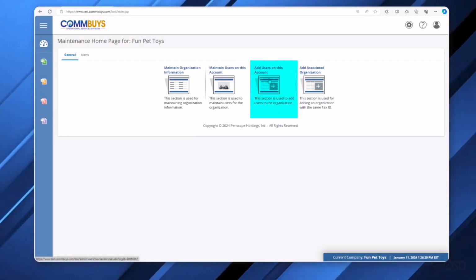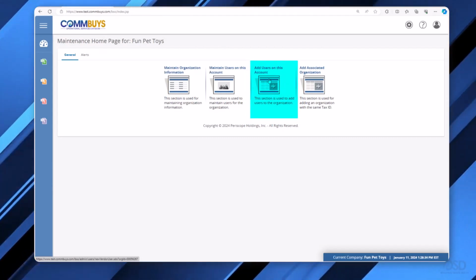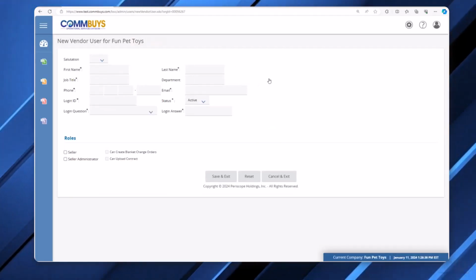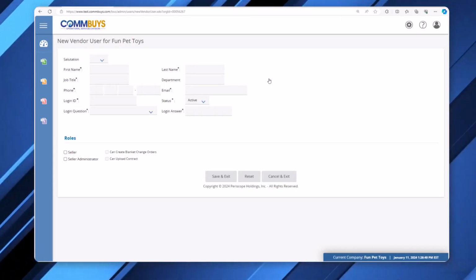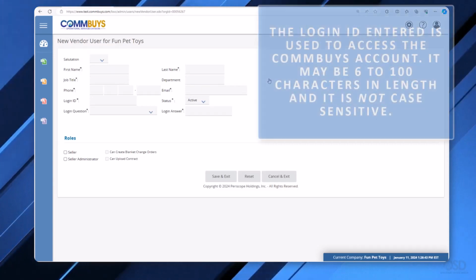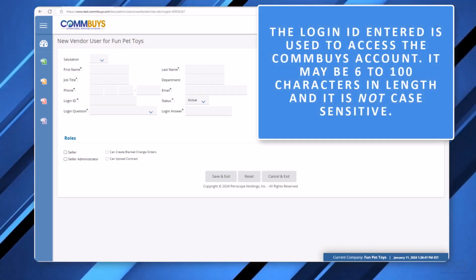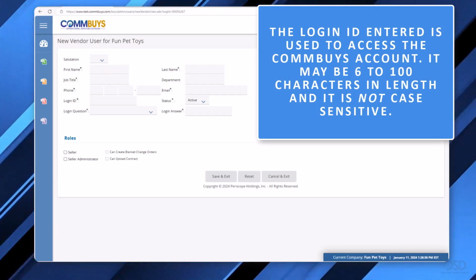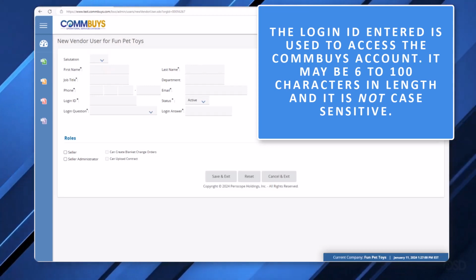Another way to add a new user is to click Add Users on this account tile. The New User Vendor page displays. Fields with an asterisk are required. The login ID entered is used to access the COMMBUYS account. It may be 6 to 100 characters in length, and it is not case sensitive.